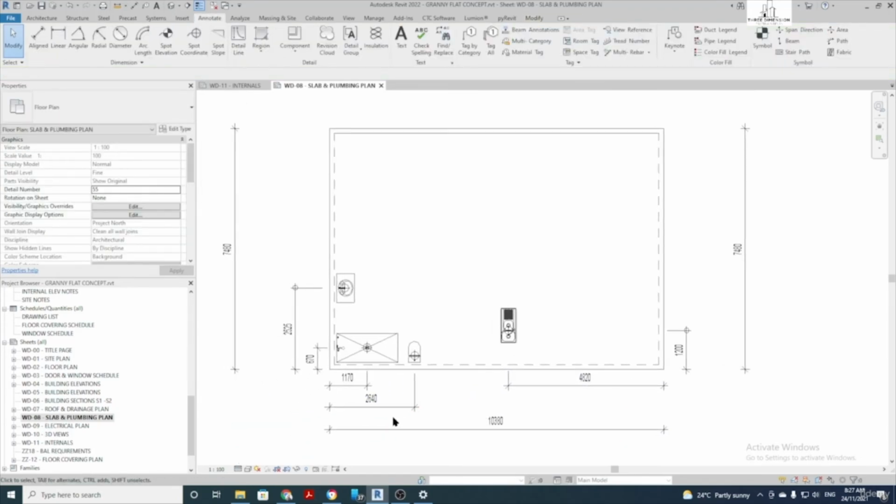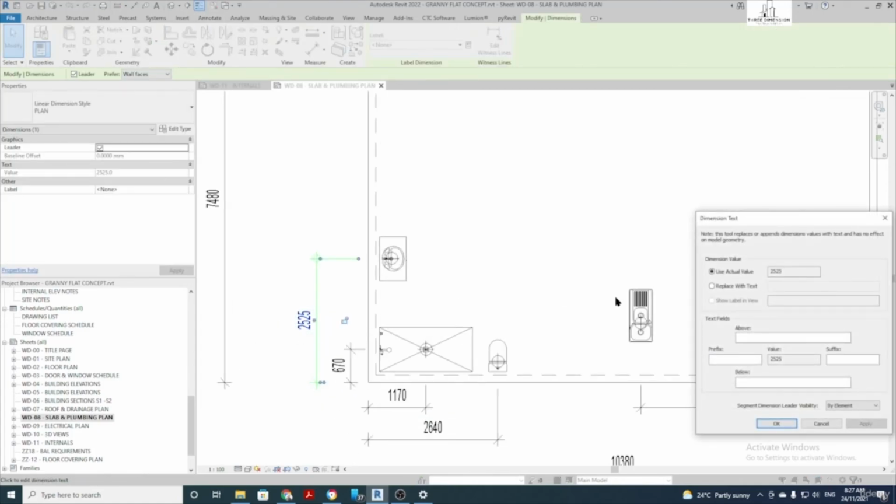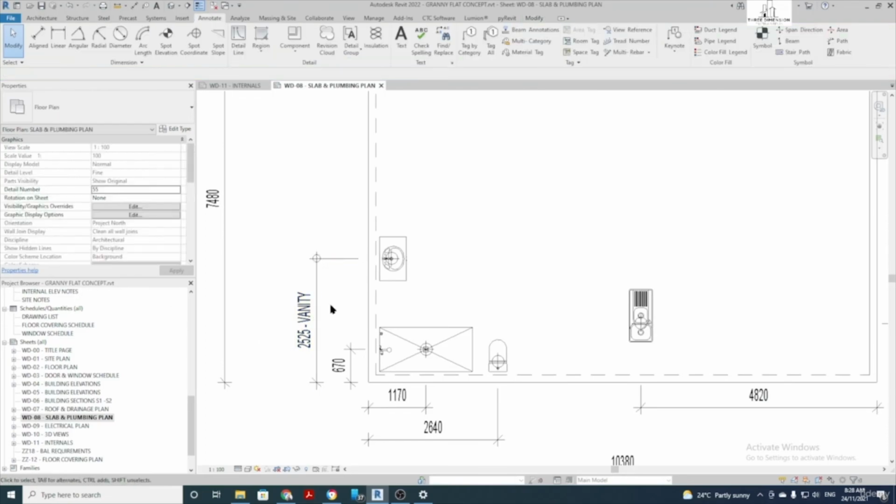You can also label these dimensions by double clicking on the dimension like that, and it brings up this little box here. To put a label above the dimension, you type in this box. To put it before the dimension, this box. To put it after the dimension, you can use this box, and below the dimension, this one. So we use it after the dimension. So click here, this, and we can type in vanity. That'll give us a little label beside the dimension.